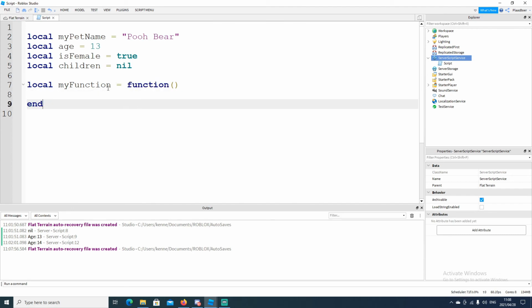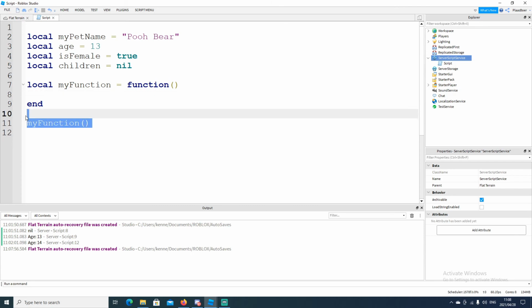You've noticed that we used the print function. This is technically our own function called my function. And you can also then use this function by saying my function left right parentheses. And now you've used the function, but nothing will happen because there's nothing inside. But we'll discuss functions in future tutorials.